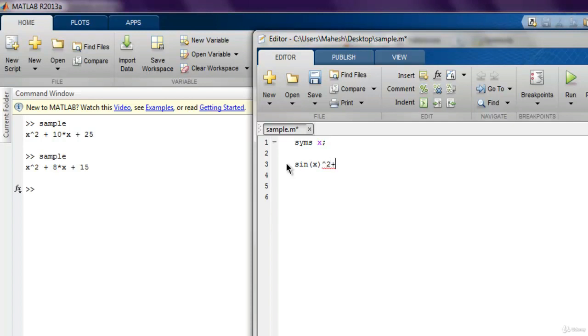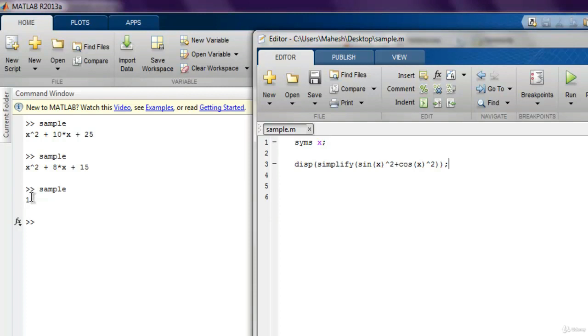Okay, now if we do addition with, let's say, cos of x raised to 2, we can simplify this using simplify, and then closing this, and then use display function. And if you close this, and now if I run this, I get simplification of my sin x square plus cos x square formula. Okay, and it gives me output as 1.